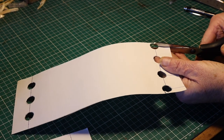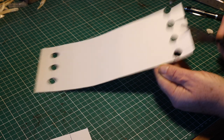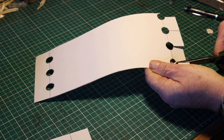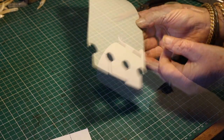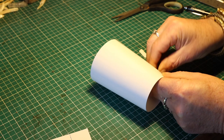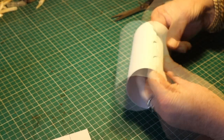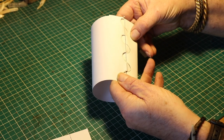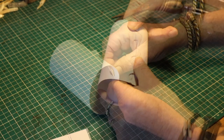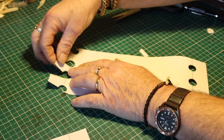And then I cut the flaps like this in the end where I'm going to put it into the other side. You see that in the moment, and it should look like this. So the three flaps can be set into the holes on the other side, like this. Yeah, and you can see it fits nicely. So then I'd pull it apart again, because I have to transfer it to the piece of leather.